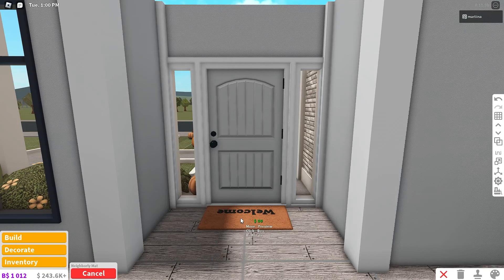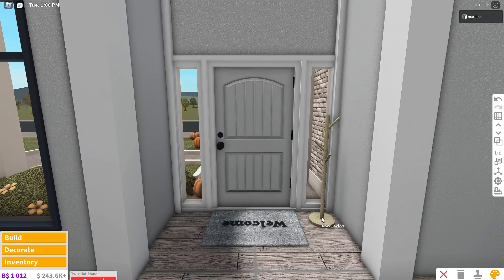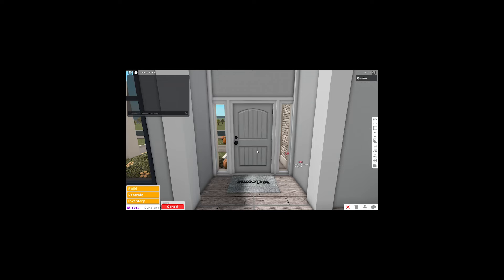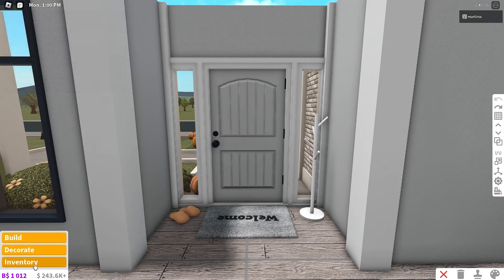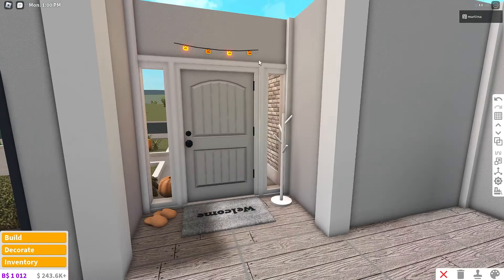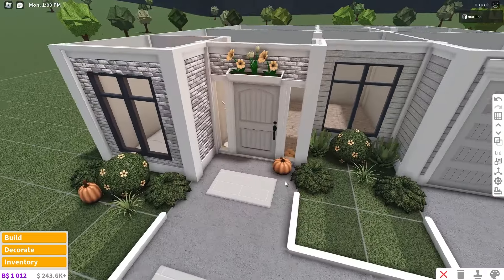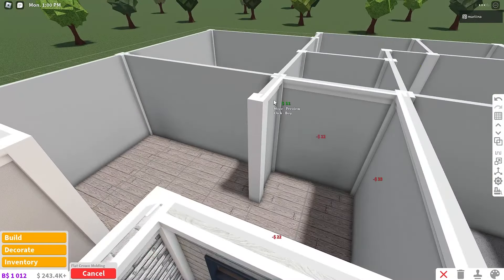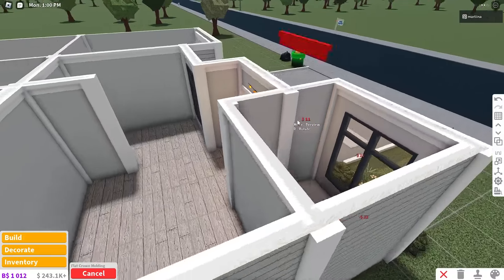Let's go to the front door — we're gonna place down a welcome carpet, colored white with fabric. Then I usually place down a hat stand and maybe some slippers. Bloxburg is not cooperating, but the entrance area is basically finished. I'm just going to add one more detail, which is a pumpkin string light. We're also gonna grab the wall trim from outside — both the crown molding and baseboard — and place those around. I'll see you guys once we finish placing these.